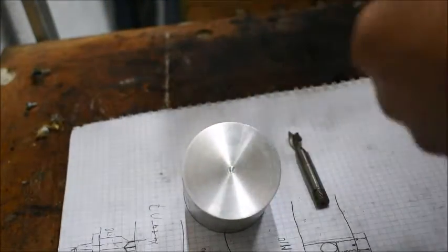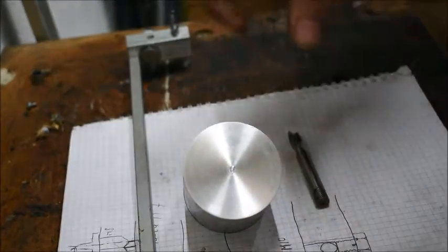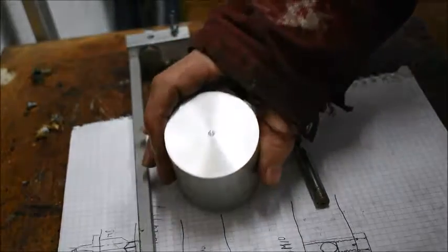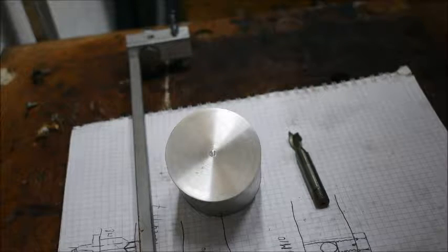the extension rod through the slug, and then drill two holes M3 to fix it to the slug.